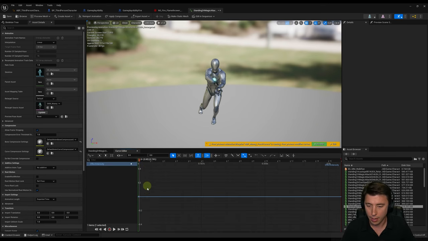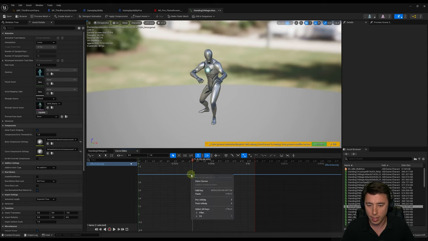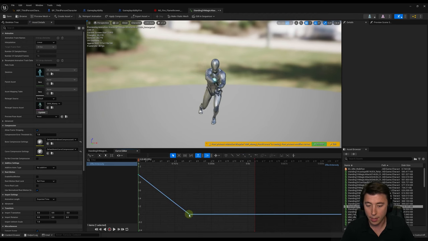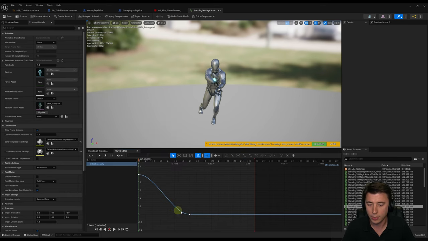And we'll right click, add our key. So that first key is going to be a time of 0 and a value of 1. And then it's going to go down pretty fast. So by the time it gets to about here, the sound should be pretty much 0. So let's right click and add a key, and this one will be 0. And then again, let's right click and say auto tangent, and this one too. So right click, auto tangent, and there we go, it creates an auto curve. Save and close out of that.